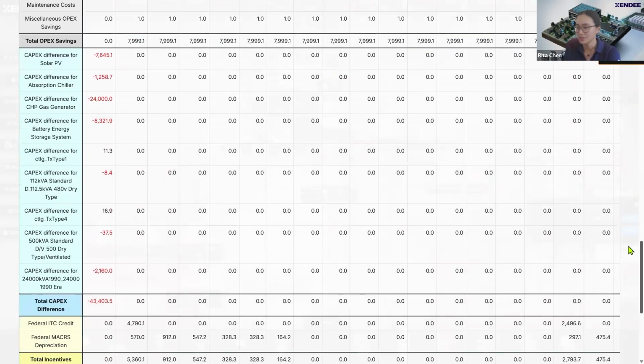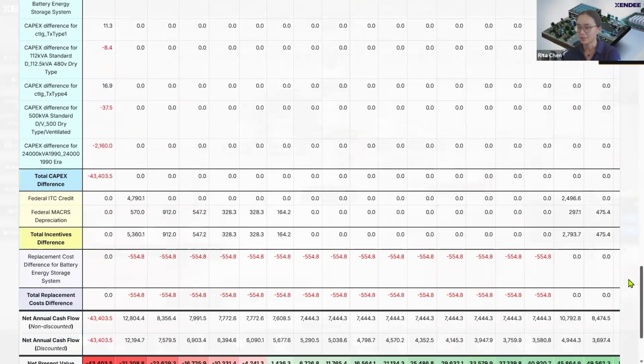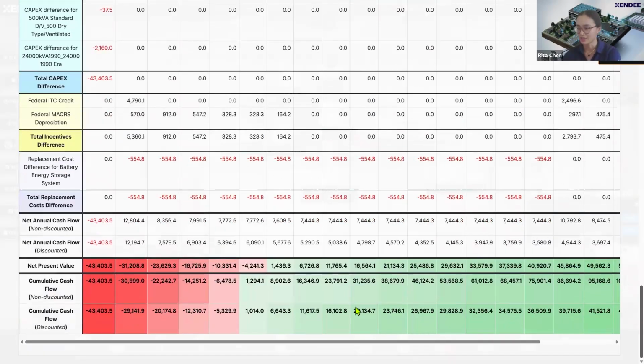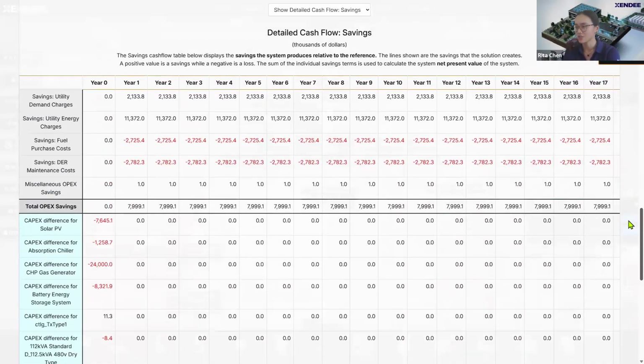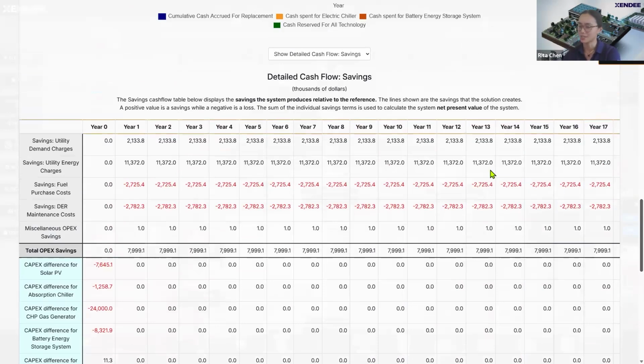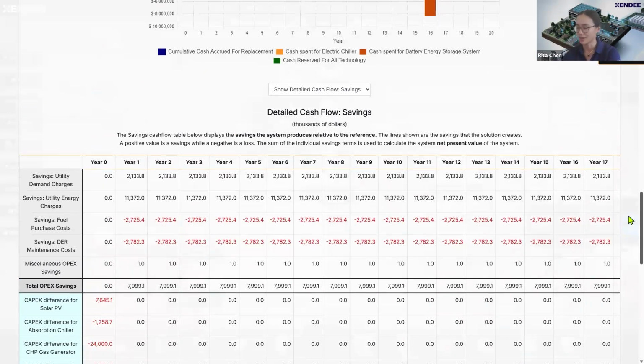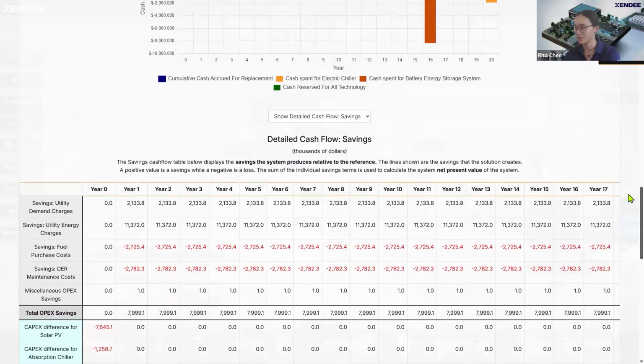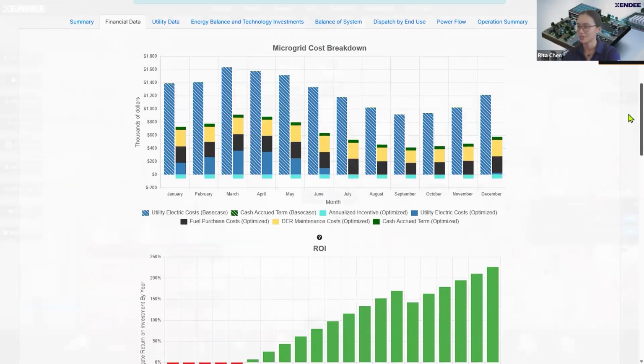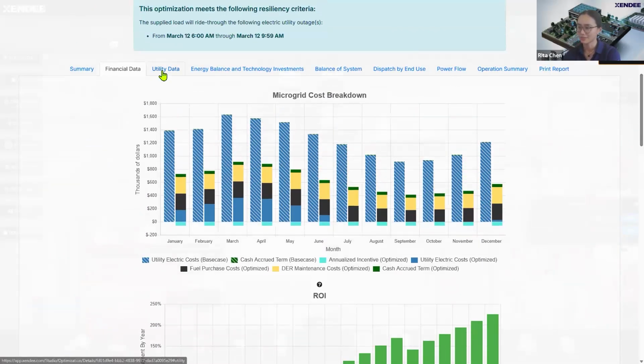Again, if you keep scrolling down, you'll see the same line items except from a savings perspective. And this is also how you'll see how your project breaks even and turns positive. So the cash flow table is very important because it breaks down exactly your microgrid costs and savings by all the different line items. So it's important that you make sure everything makes sense there.